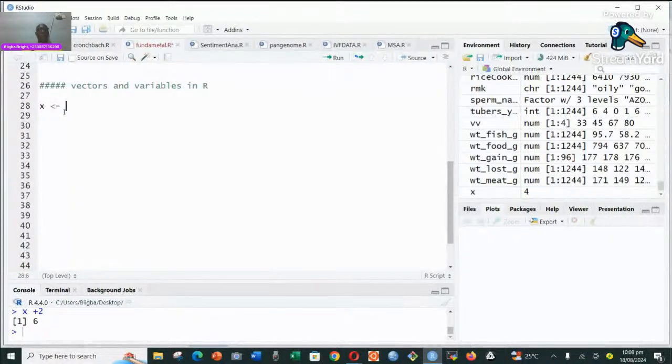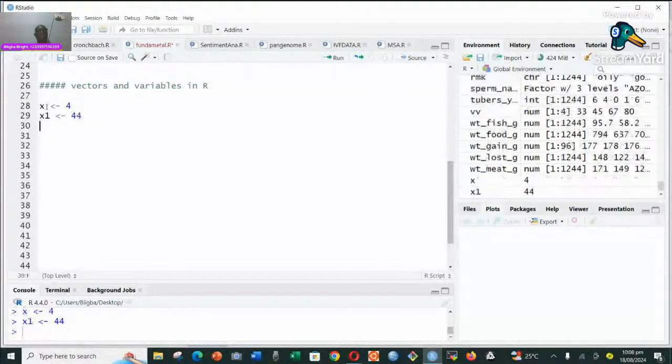So this is one of the assignment operators: less than and a dash. So X is now my variable. I could have also said X1, and then simply assign, let's say, 44, and that is just okay.